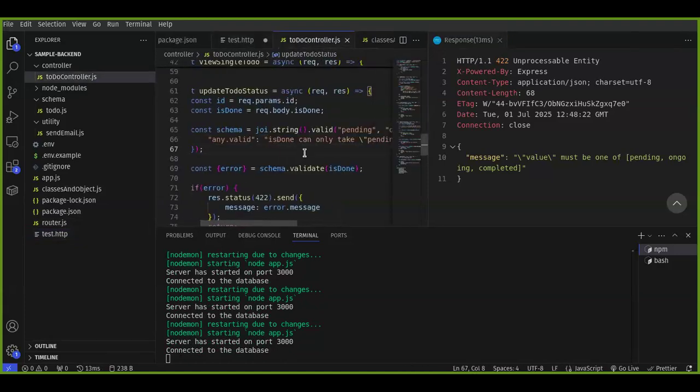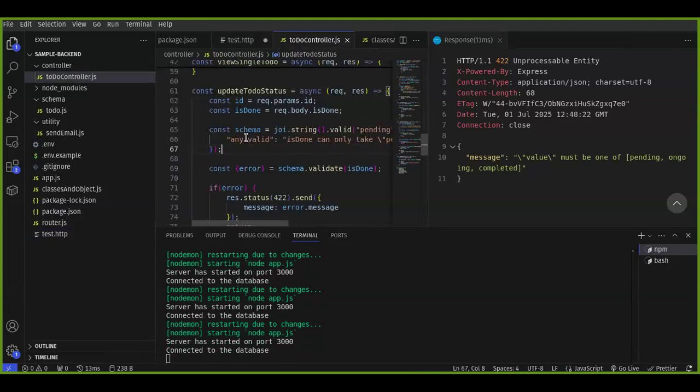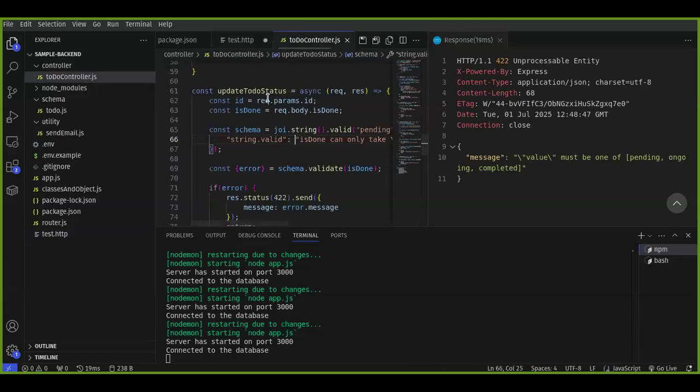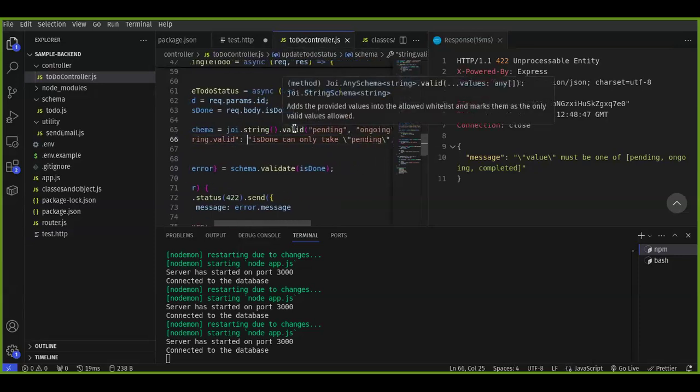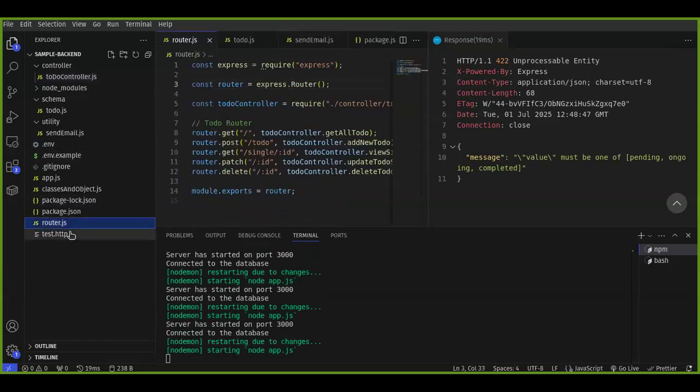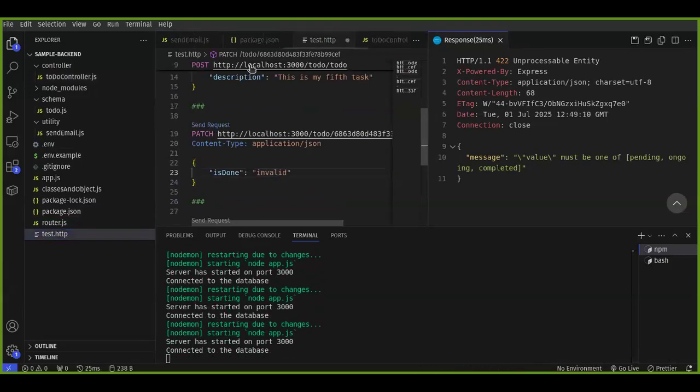I can't remember. It's one of these. If it's valid, it's supposed to be string.valid.